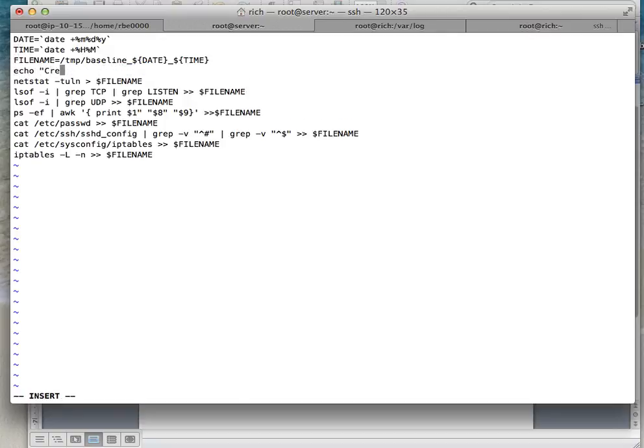Echo creating system baseline. Baseline written to $2 file name.